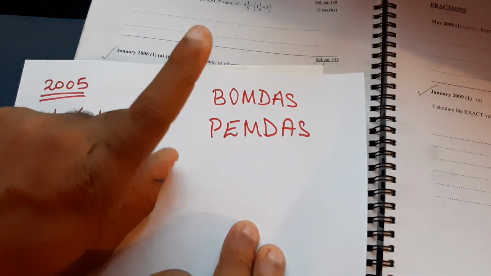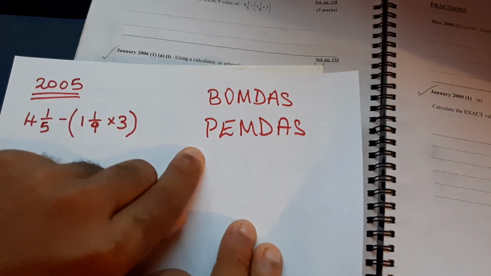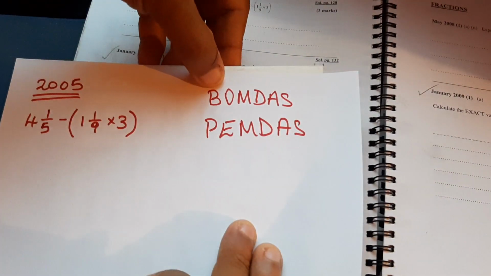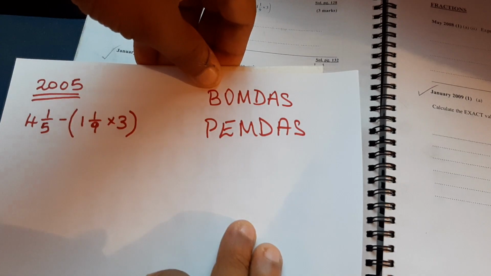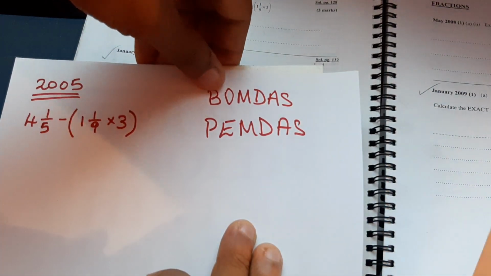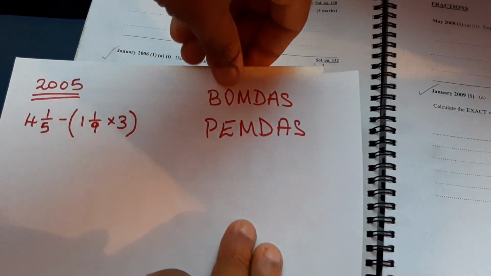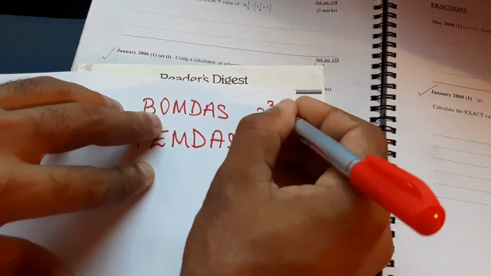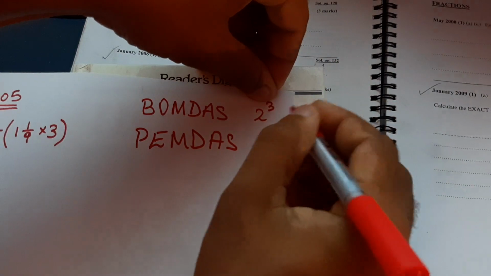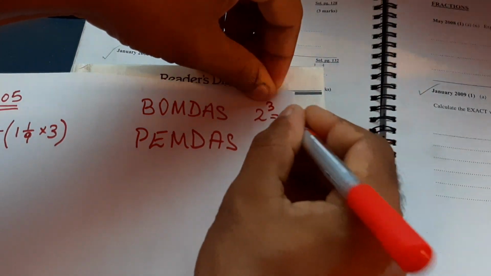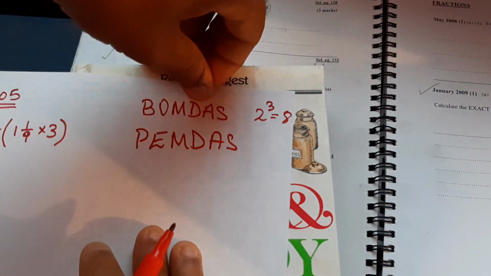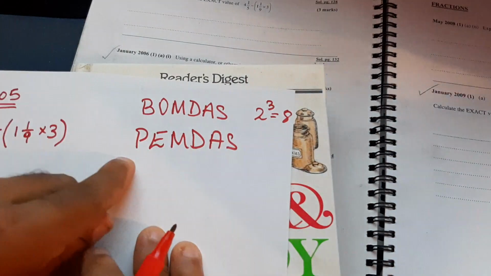Now B basically represents the order of operations with mixed signs. The first thing we need to do is look if there's a bracket. If there's a bracket, we're going to work inside the bracket first. Next, we do the O section, which represents powers. For example, if I have 2 to the third, this 3 at the top represents a power, and 2 cubed is 8. So after we do bracket, we do the power, then multiplication, then division, then addition, then subtraction.